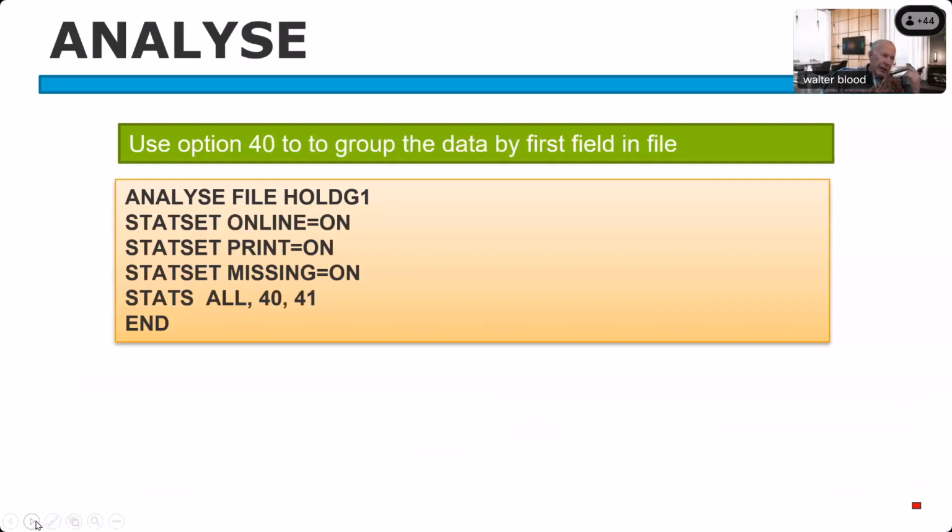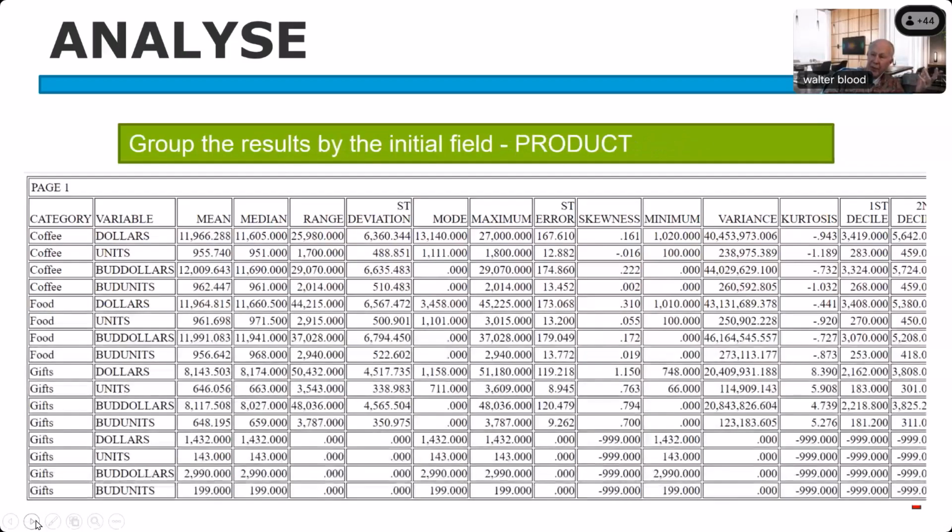Now I can group, and you use option 40 to group. In this case, you group on the highest field. You don't specify; we just use the highest field that we see. You can set the file up any way you want. If you want to have a numeric field there, you will. The highest field that it groups on will not be calculated on at all. In this case, because I set product up, it's showing the category. Good. That was the highest that I'd set up.